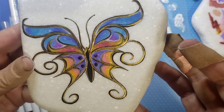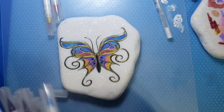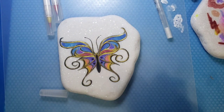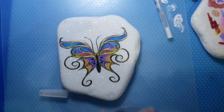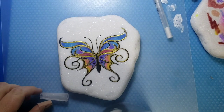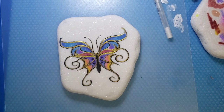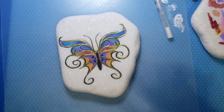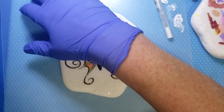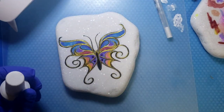Okay, good. Now we start foiling. Yay! Okay. Just gonna pop the pens in the vase. And I'm using SXC brand nail art foil glue. And I'm gonna put on my gloves and my mask. I'll be right back. Light, camera, action.